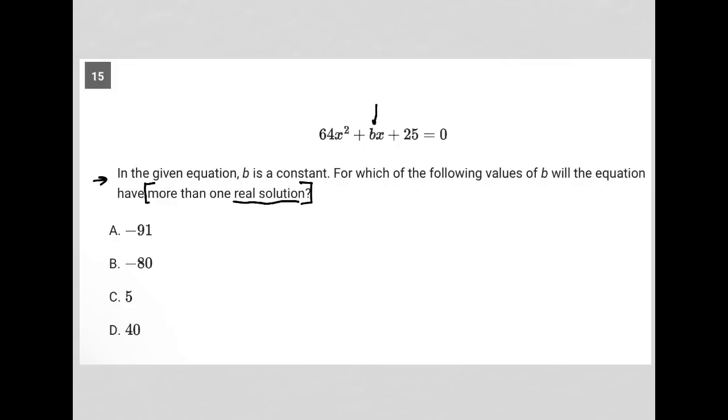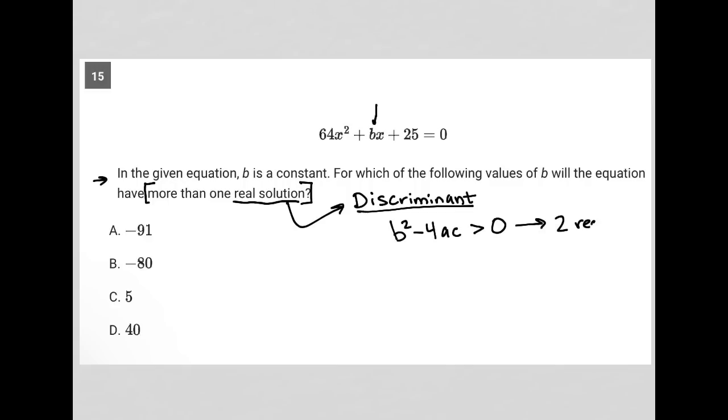So whenever I see that terminology, I'm thinking about, and I hope that you think about, this term discriminant. The discriminant is the part of the quadratic formula that is under the radical. It's the b squared minus 4ac. Now, how is this important? Well, it's really a shortcut to understanding the types of solutions you expect to have when you have a quadratic equation. Because if b squared minus 4ac is greater than 0, it means that you're going to have two real solutions, aka more than one real solution.